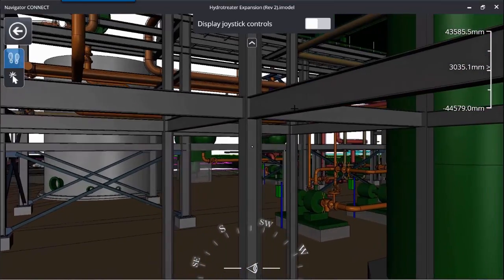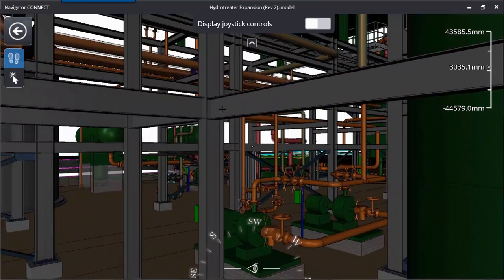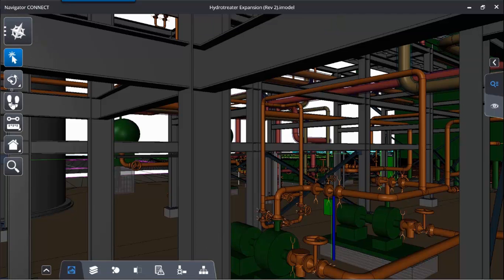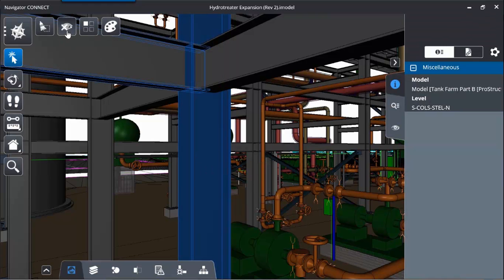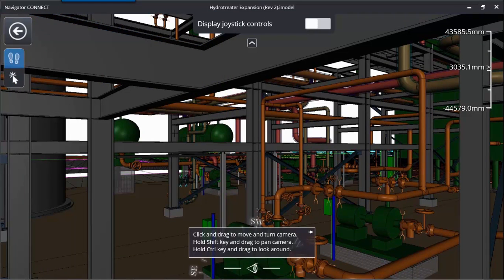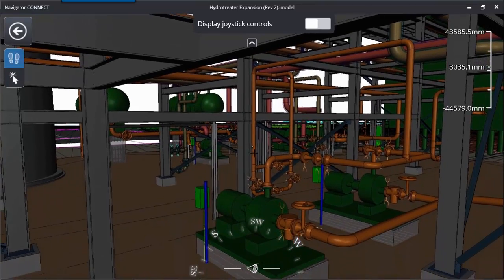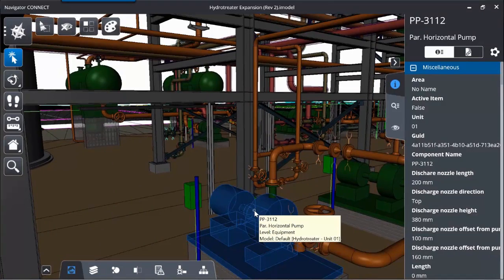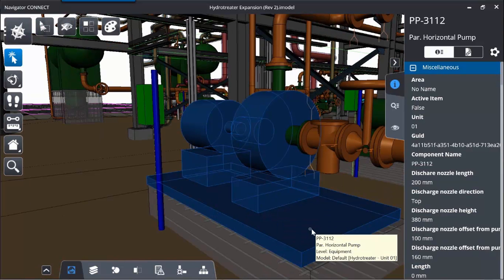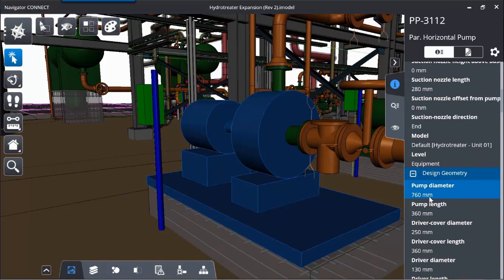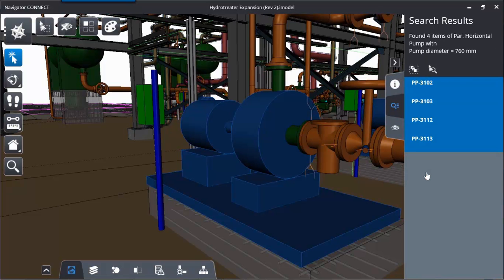Using the easy-to-use walk tools, I navigate through the model until I find the pump that I'd like to review. It turns out that there's a column blocking my view, but that's not a problem because I can easily remove it from the display. When we publish an iModel from a design application, we bring both the graphical information as well as the intelligence behind the objects in the original design. When we select the pump, its attributes are displayed in the panel on the right. We can now review the information on the pump and determine it is the correct pump based on the design. We can also find pumps with similar characteristics and confirm that they are correct as well.